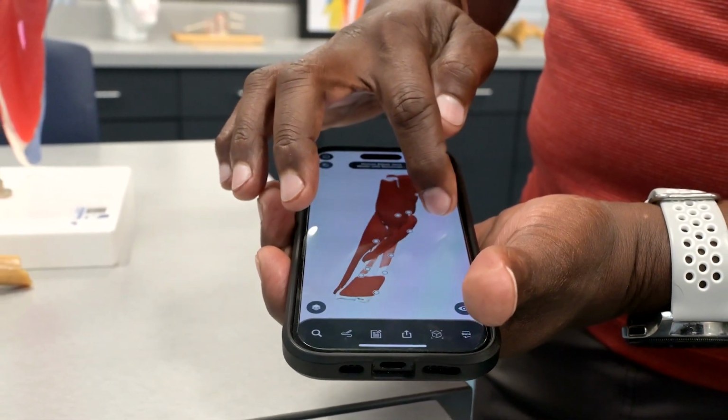Yeah, so basically what you can do with the app is I have my iPad and I'll pull it out and I can actually layer the muscles on top of each other. So I think having just access to it is a great thing. The models I think are phenomenal because I had a cadaver lab when I was in my undergrad and I've had models, and my personal opinion is I like the models more.